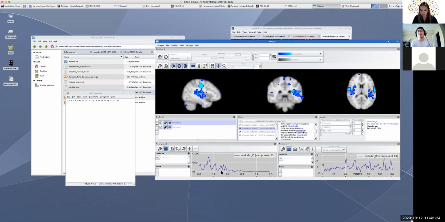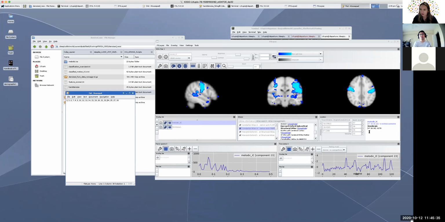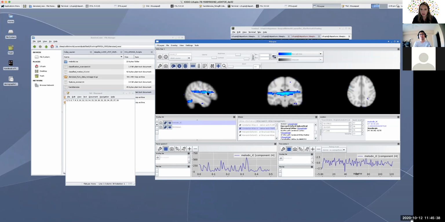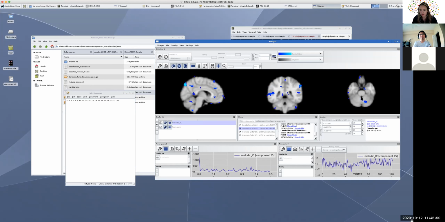Then this one's looking pretty good. It's not as clear-cut of a signal, but okay, this one looks like it's okay. And it's in the cortex, so I'll probably keep that as signal, which is good. They didn't classify it. This one is another one of those funky noise ones. Let's just look through the rest of these real quickly. This one doesn't really have a strong signal component in there.